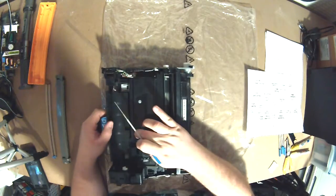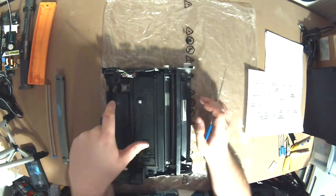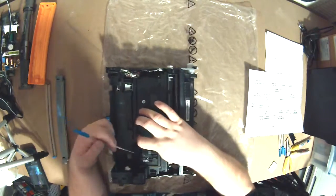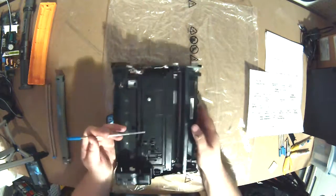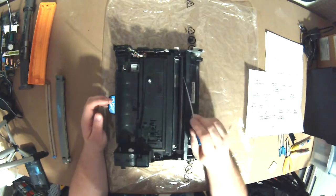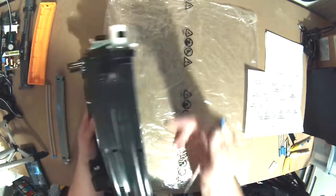And there's a door, and the toner just dumps in there. So when you install a toner on a Kyocera, it'll say loading. What it's actually doing is pumping toner out of the toner cartridge and depositing it into this hole in the development unit, and that will coat the roller. So as the imaging drum rotates, it takes its toner up, and on the bottom it deposits the toner.